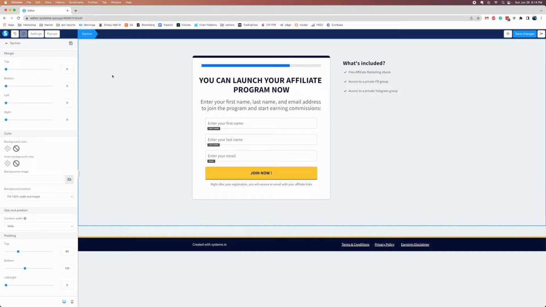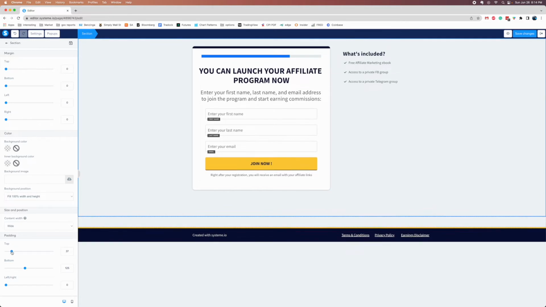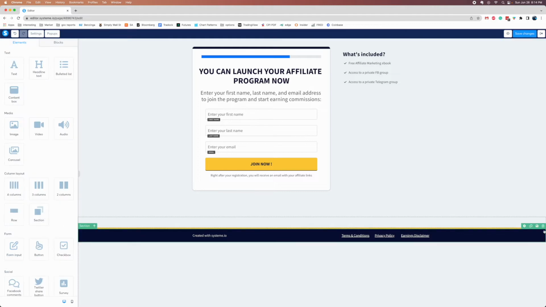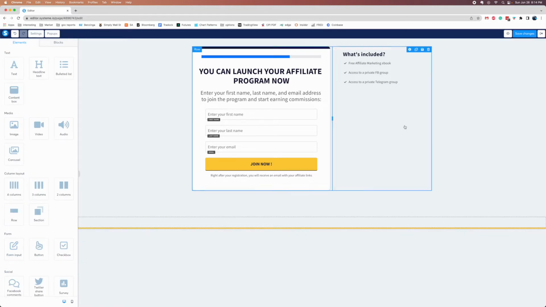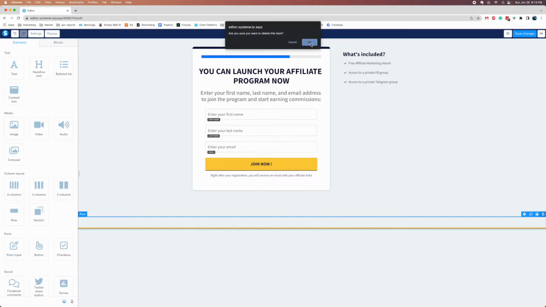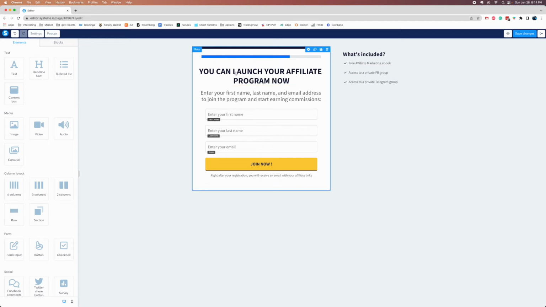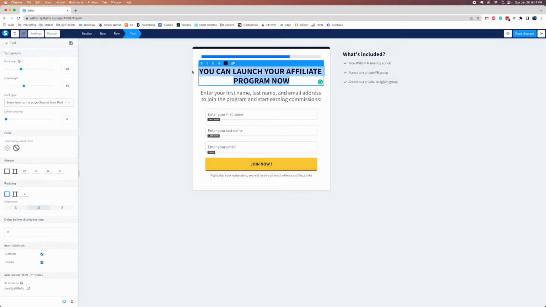And I'm going to, let's see, top, I'm just going to decrease the padding a little bit. I don't want it to be too much. And yeah, so let's get rid of the bottom as well. Again, I'm just trying to keep this very simple, as it's very easy to edit stuff. It's really easy to work with this system. It's really cool. So again, I'm just going to give it a headline, all that stuff.